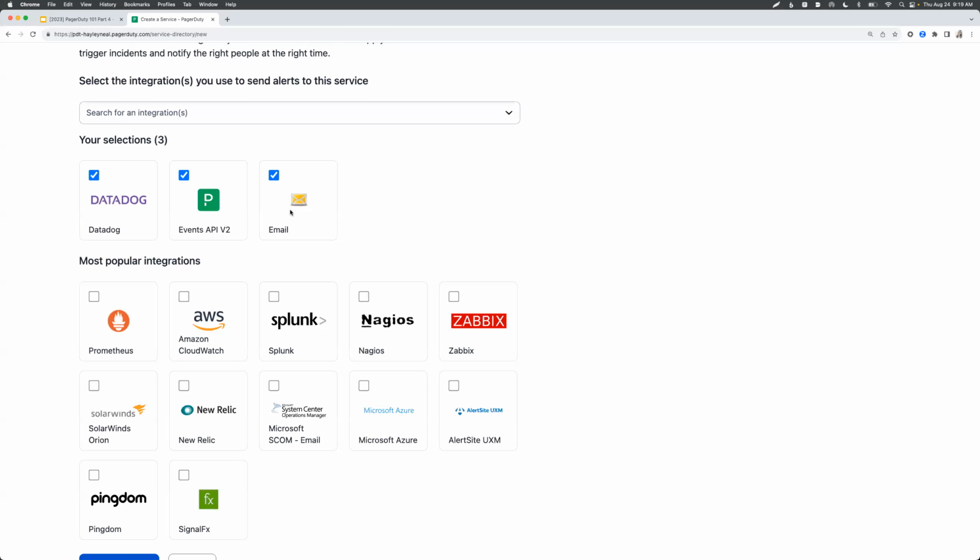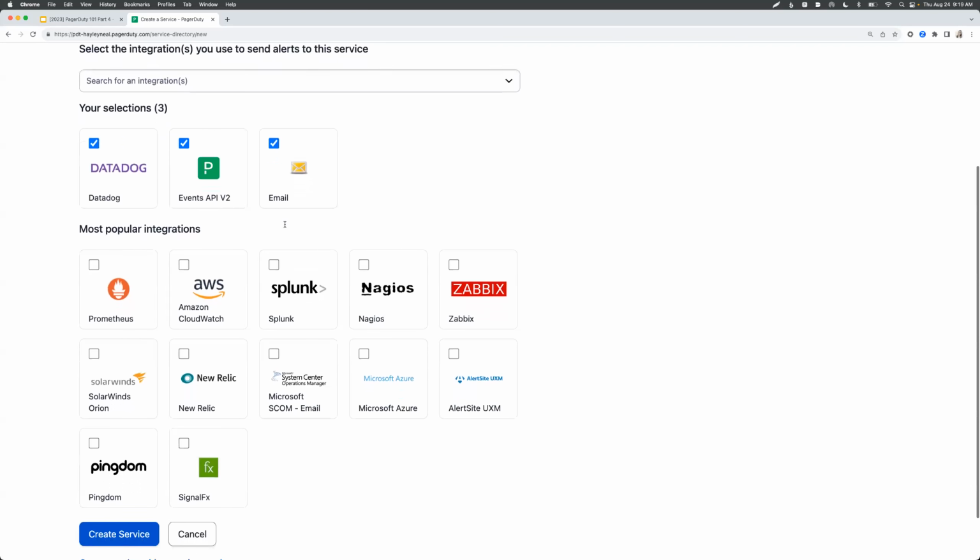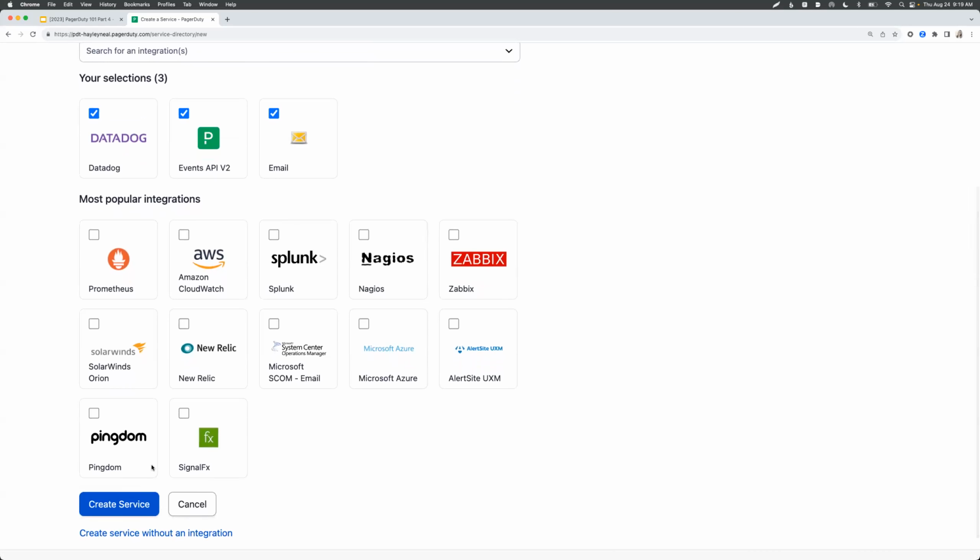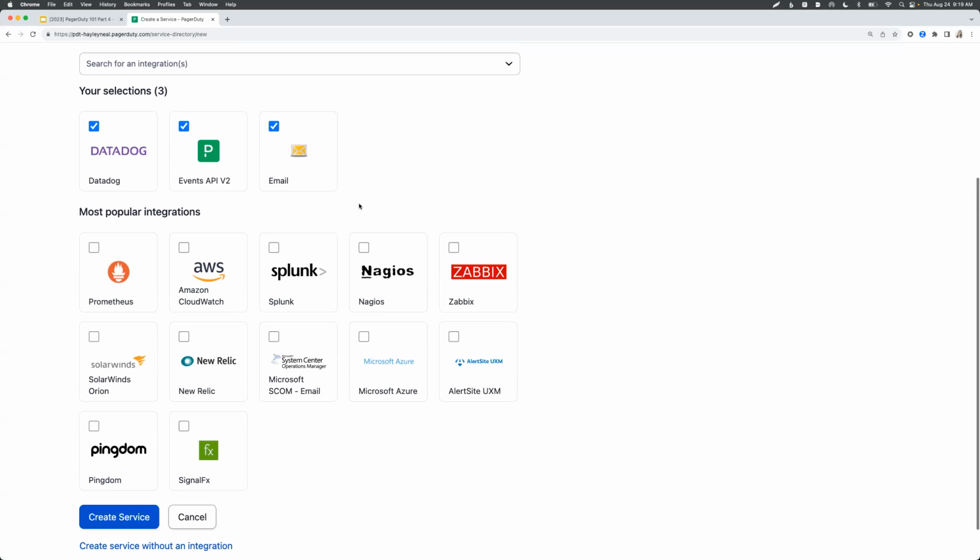And if that event is sent to that email, it would create an incident. And last but not least, you can create this service without an integration and use our orchestrations. That's one central point, versus what we're doing now, where we're creating that link between a monitoring tool directly to a technical service.